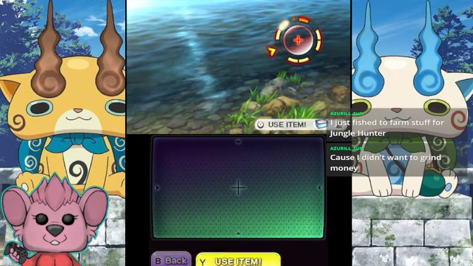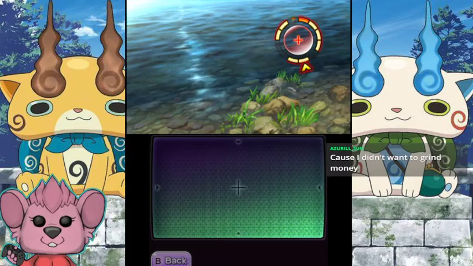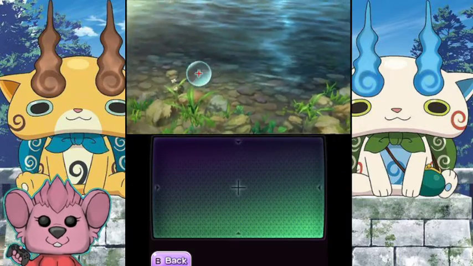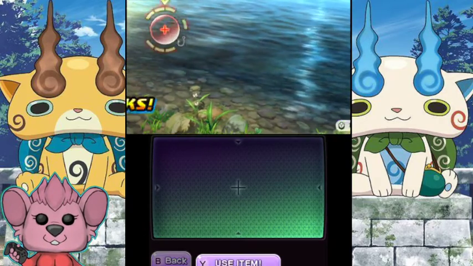You know what? I'm just gonna go and give this one 2 extra marks just to make sure we get it. He didn't want to grab my... That's fair. That's also something I kind of wanted to avoid doing if possible. Okay, that was a catfish, not a carp. There's another item here. Getaway plush. And a fish here. Okay.